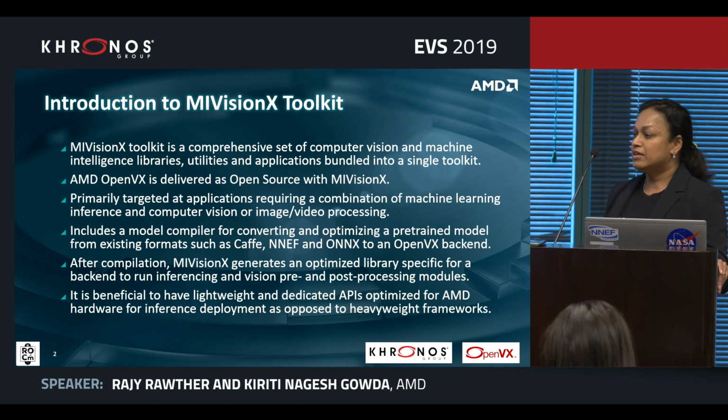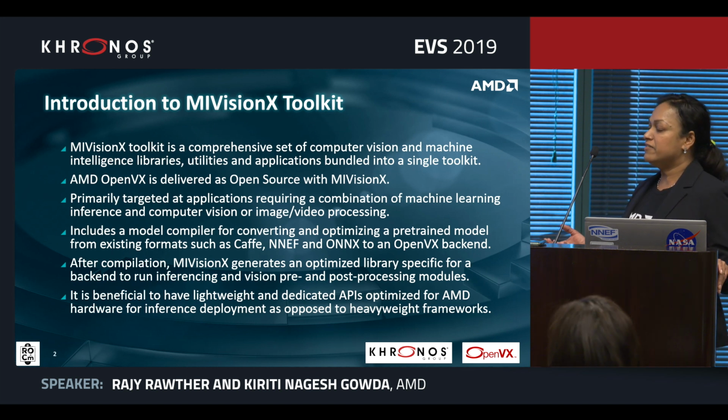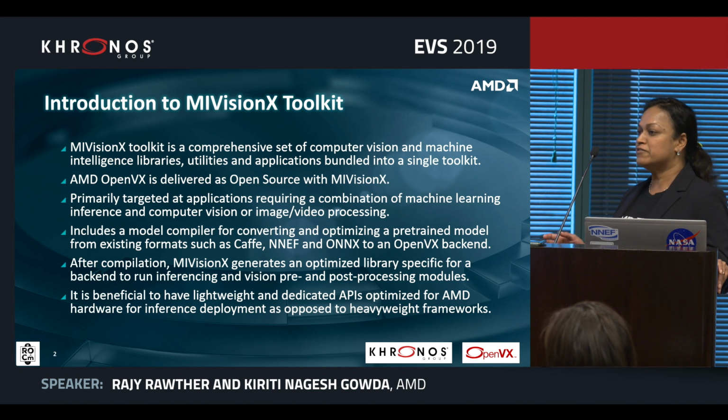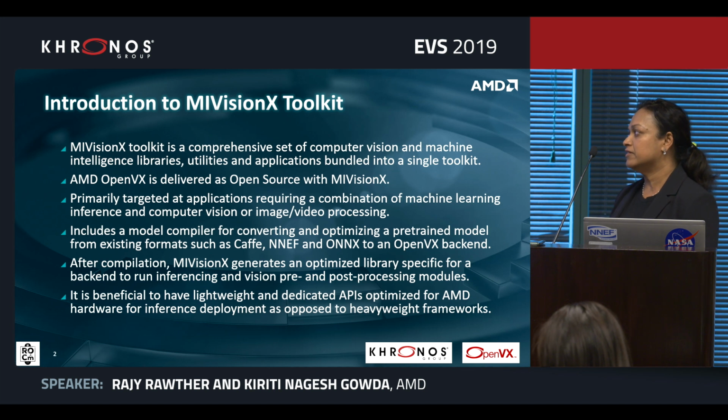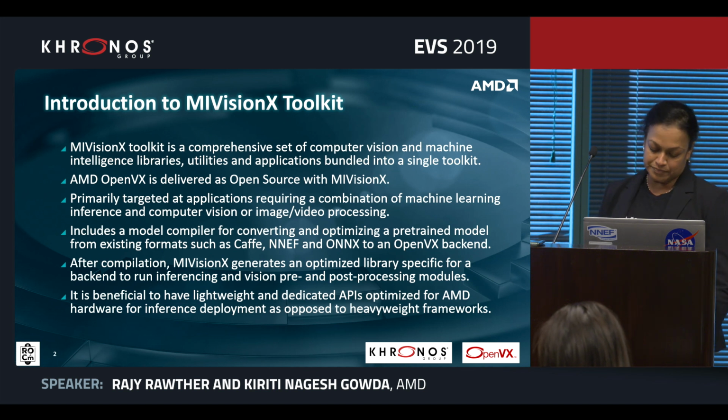Why do we need a MiVisionX pre-compiled utility for inferencing? It is because we cannot deploy the heavyweight framework. When it comes to inference deployment, it is beneficial to have dedicated APIs optimized for the underlying hardware, because it is not heavyweight as compared to the frameworks.